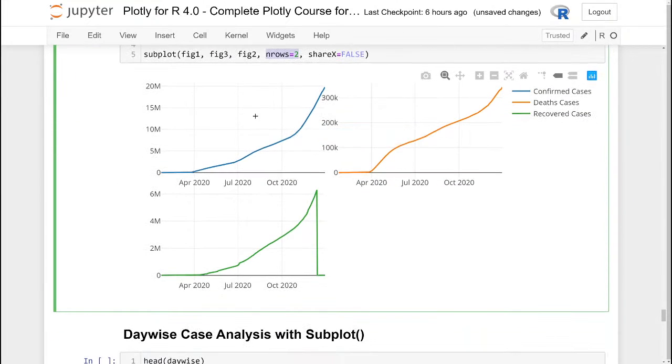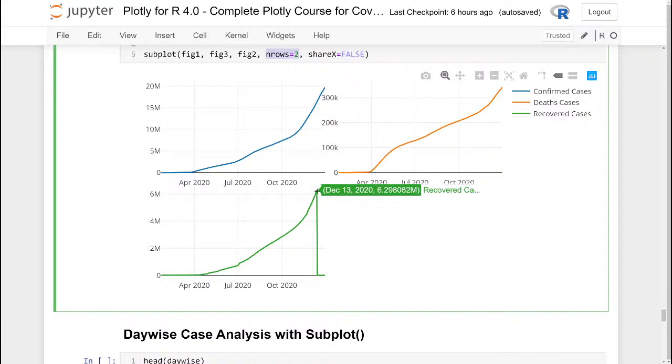So it is going to keep the number of rows equal to 2, and there are a total of 3 plots. These 3 plots are divided across these 2 rows. Since 3 plots cannot be divided into 1.5, it is divided into 2 plus 1. That's how you are getting the confirmed cases, death cases, and the recovered cases.